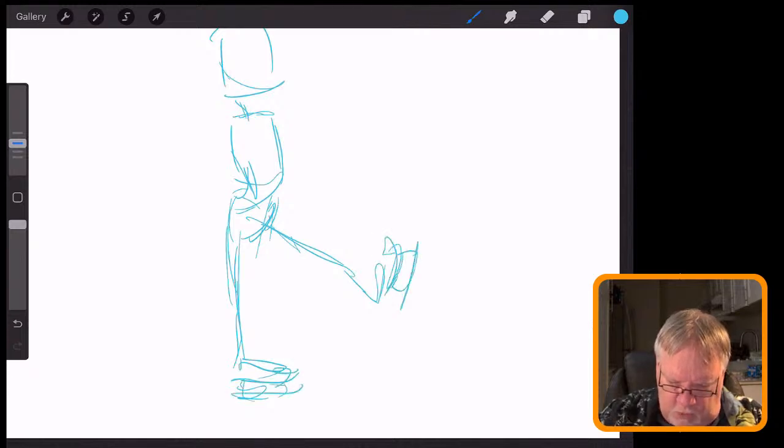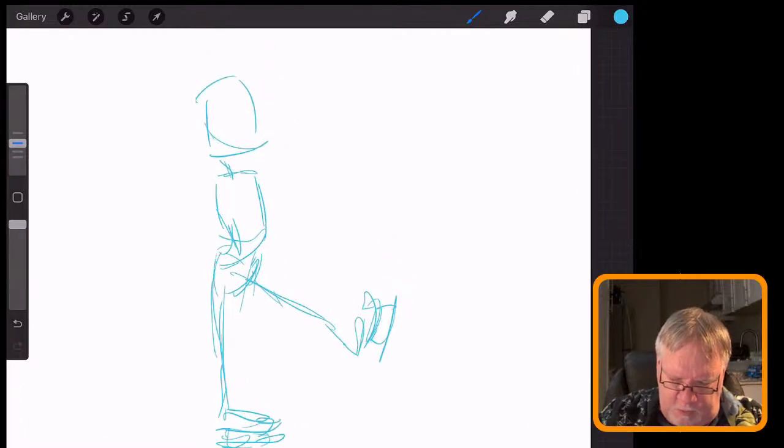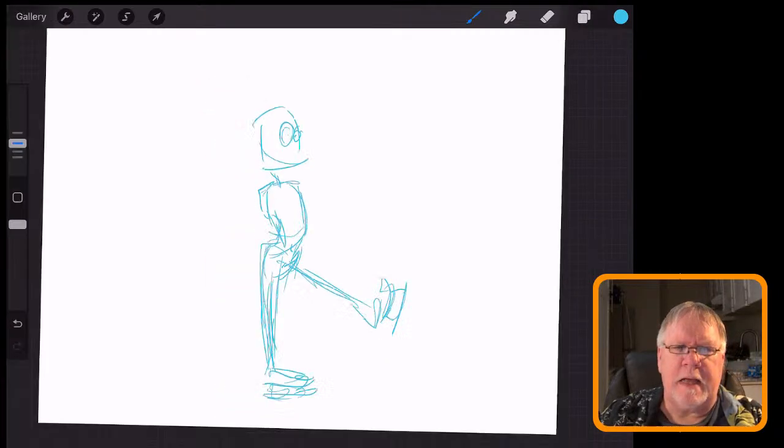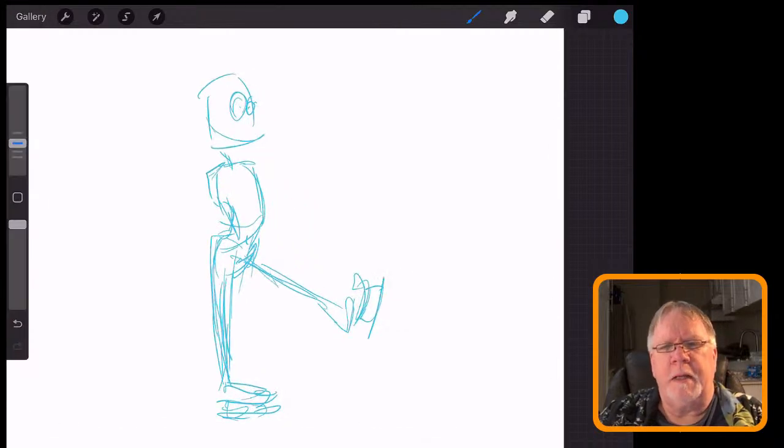So much of drawing, cartooning in particular, is about the postures you put your characters in. Right now with those straight legs, this is the first thing you think about zombie.